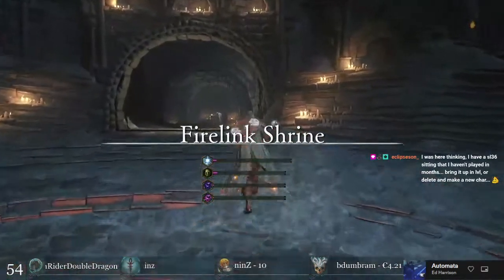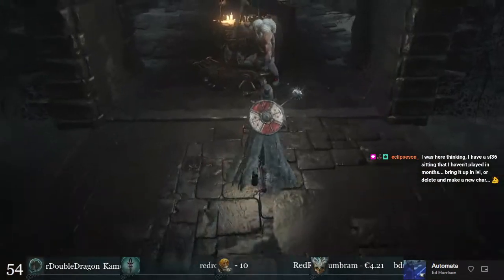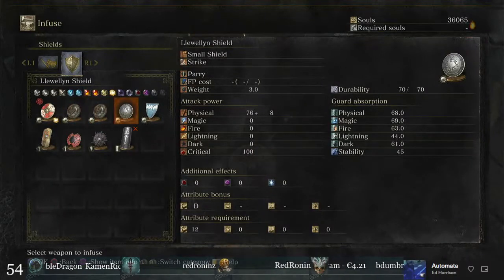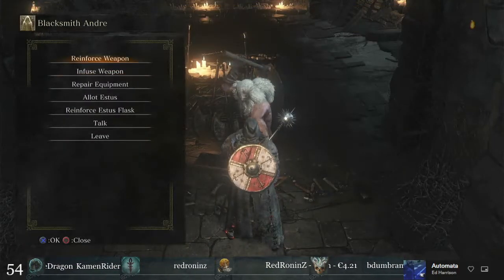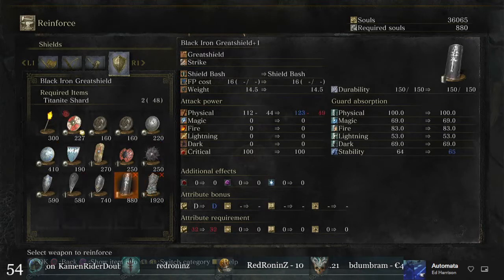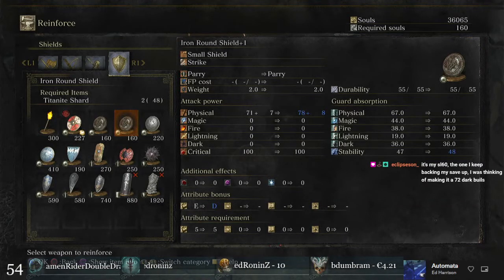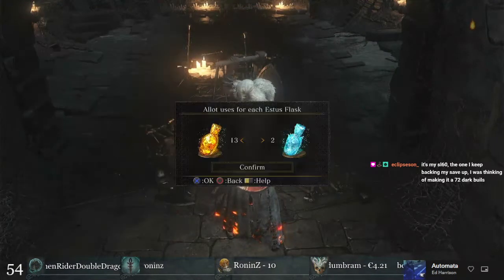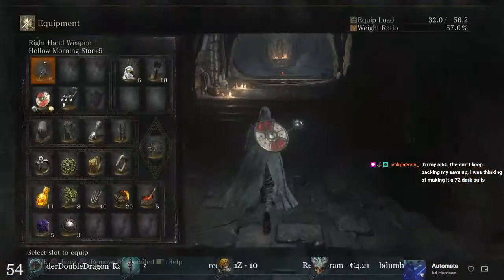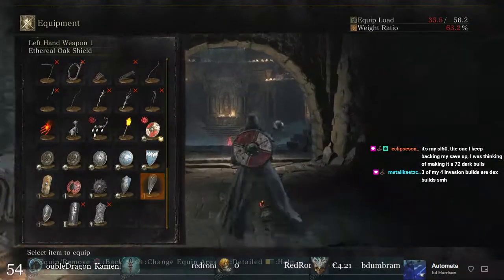That's a tough choice. I would either keep it, and if it's a good starting level, starting class, you can keep it, obviously. What will I simple infuse? Since I have 2 of these, I can simple infuse 1. But yeah, let me get a lot more Estus. For the time being, let's have this. Ooh, it's already here.